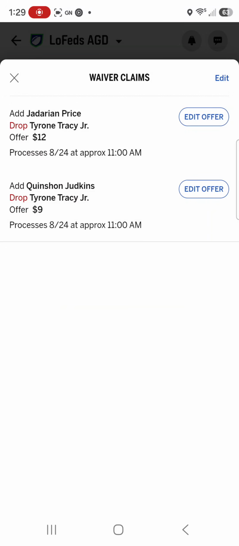So basically, you want to make sure the first player you want to go after, the second player you go after, second to third player, because in ESPN, you cannot move these waiver claims up and down like in other leagues. You can put in multiple claims for the week. You can put in for multiple people. You can do as many claims as you want. Just remember, you're only going to lose the money on the ones that you win.